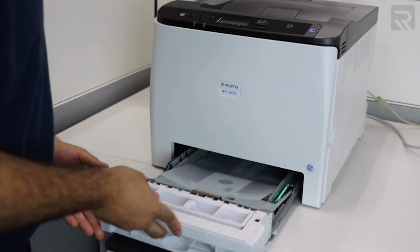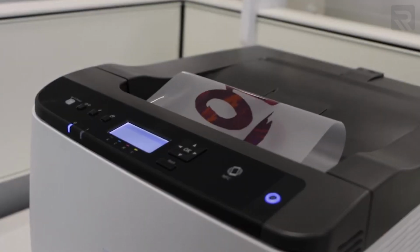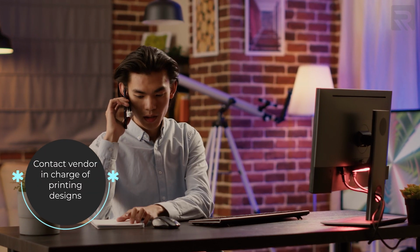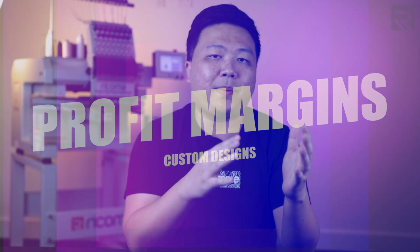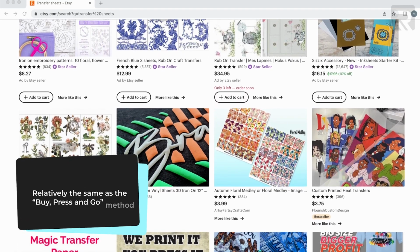If your client is providing you with the design that they want you to print, the hard part is already done for you. At that point, you can simply contact a vendor that provides the service of pre-printing designs onto transfer sheets, and you can use your customer's artwork that was provided to you. In this case, the profit potential will be virtually the same as the buy, press, and go method because you are simply taking your customer's design instead of choosing from an online stock portfolio of designs.